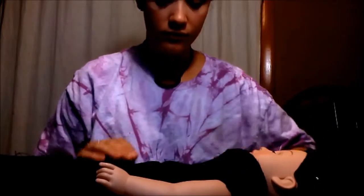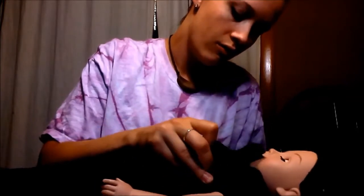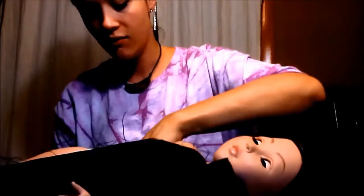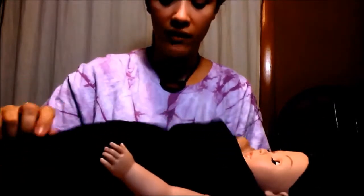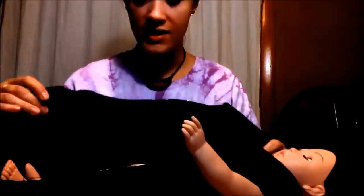Now that I've gotten one arm through, I put it on the arm, and then I'm going to burrito wrap her one more time, find the second spot for her arm, and cut the hole again. When you're cutting the second armhole, you want to make sure that her arm is in through the first hole, because if you don't, then you'll have too much excess fabric in the back or in the front. Even doing it this way, you get a little bit of excess fabric in the back and the front, but that's okay. But now we've got just like this big long thing. And this is the beginning of our Maleficent outfit.